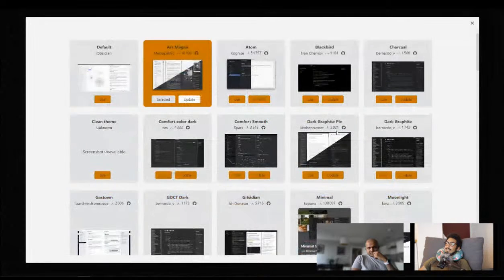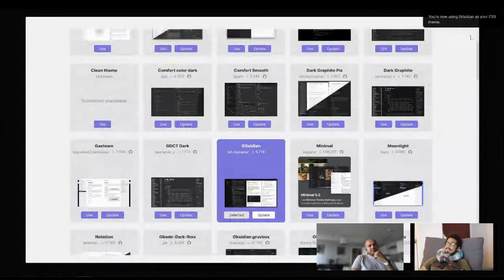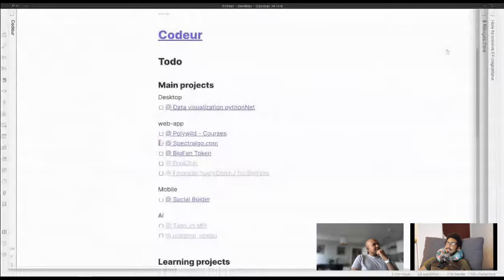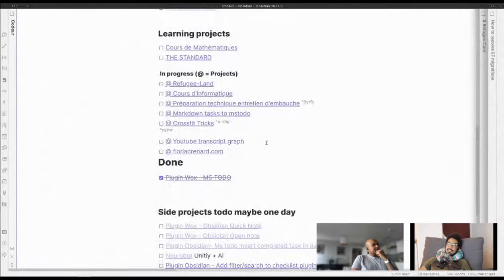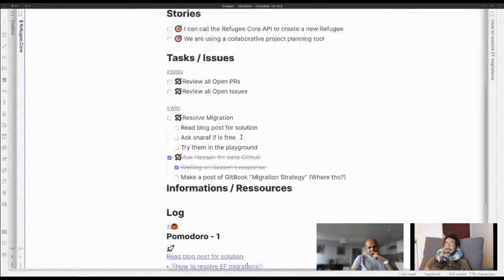Let's see. Do I have one? This one is more like GitHub. That's interesting. And you can write the CSS and change everything to be like you want.